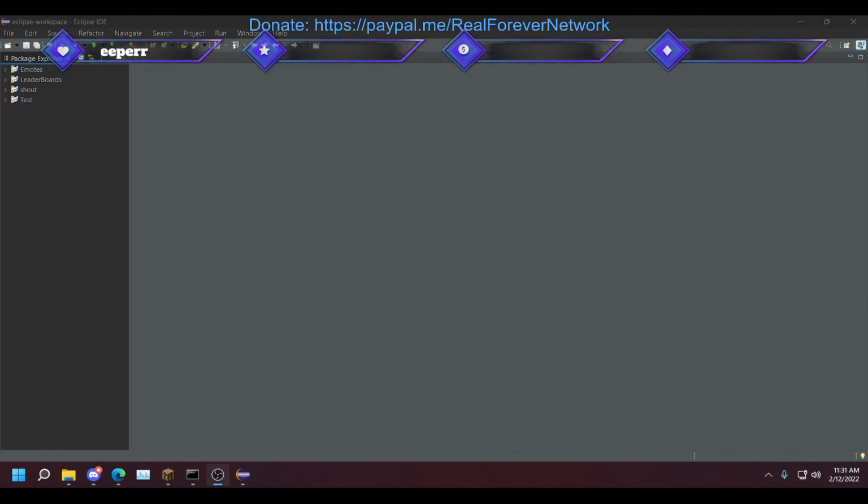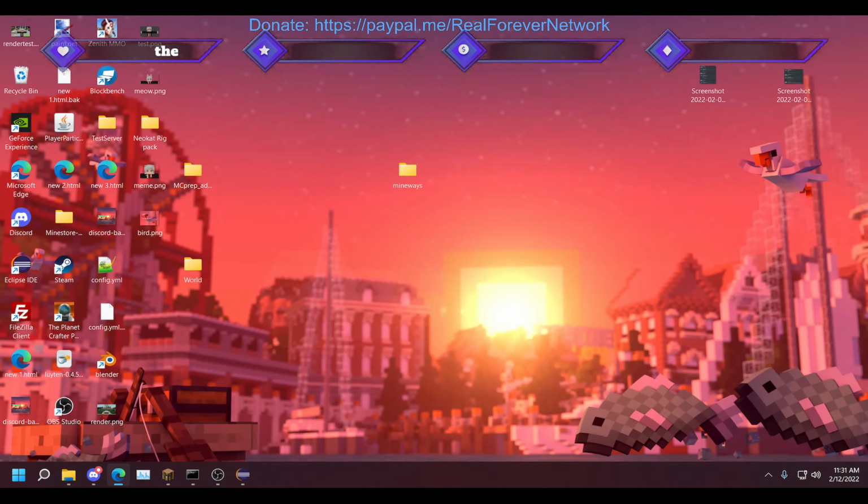So in this video, we're actually going to be coding a backpack plugin for my Minecraft server for Everplay. It's not really a tutorial, this will be a video for coding from start to finish. Before this video starts, I'd like to say that this should not be followed as a tutorial, mainly because of me using the Foreverplay API, which our API is not public to anyone.